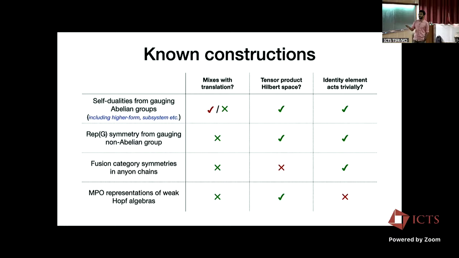In any on-chains, you can obviously reconstruct tensor product Hilbert spaces. But I think the question is, for any given fusion category, can I get a tensor product Hilbert space realization? That's unclear. All right, so in this talk, I'll show you examples of both this and this type. But we'll go beyond the first row by gauging non-invertible symmetries. So it won't be an invertible gauging, abelian group gauging.